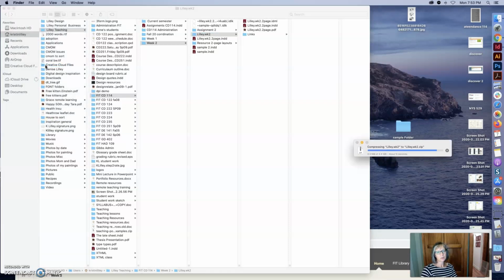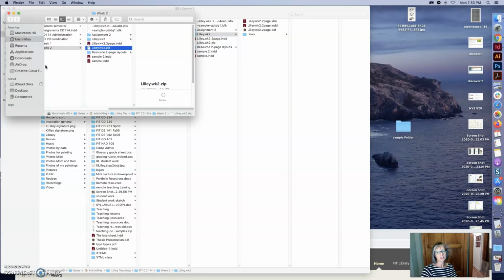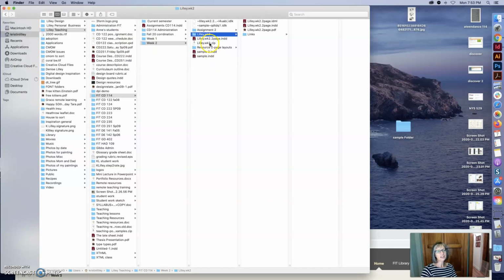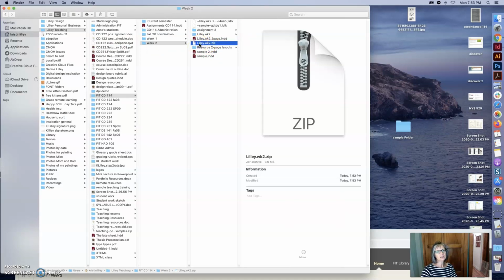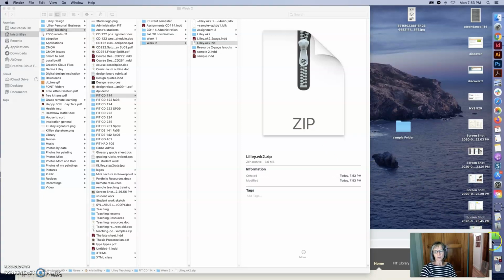And it's taking a moment. What compress does is it gives you a zip file. And so when you have a zip file, you just double click on it. I double clicked on it, and see over here, it's opening a zipped file. So if anybody ever sends you a zip file, this is how you open it.